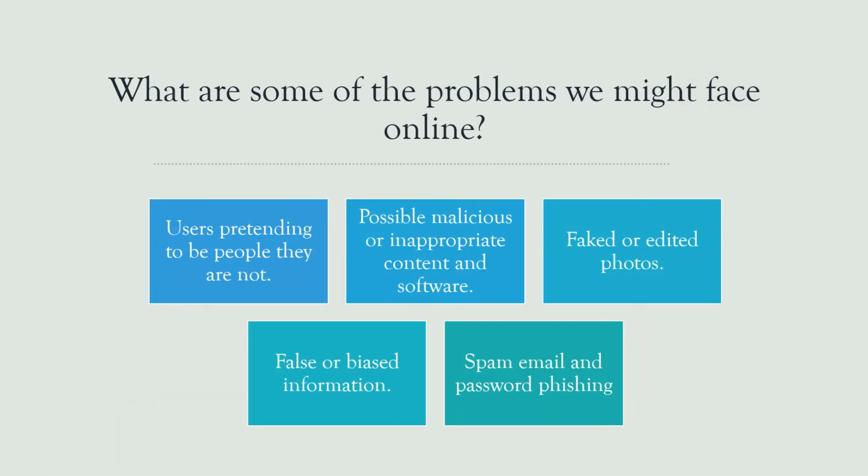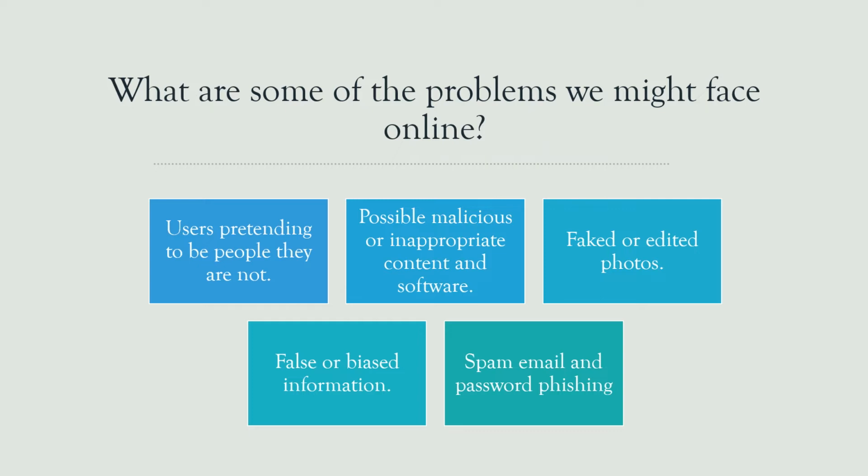Okay, so what are some of the problems we might face online? Well, there's quite a few. Users pretending to be people they're not, masquerading as someone of a different age or of a different background for whatever reason, malicious reasons, maybe to make themselves appear more intelligent or in a better economic position, maybe. There's lots of reasons why.